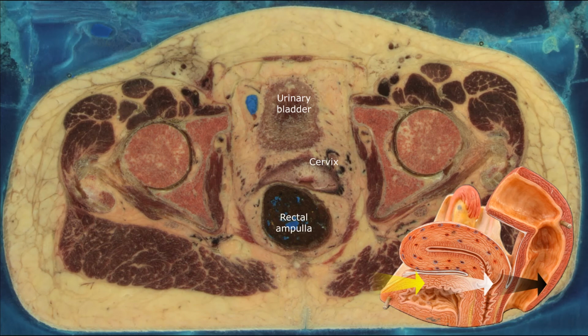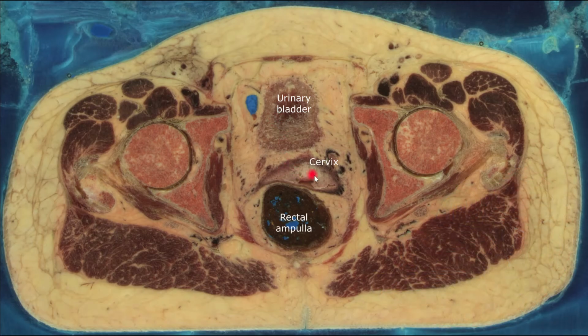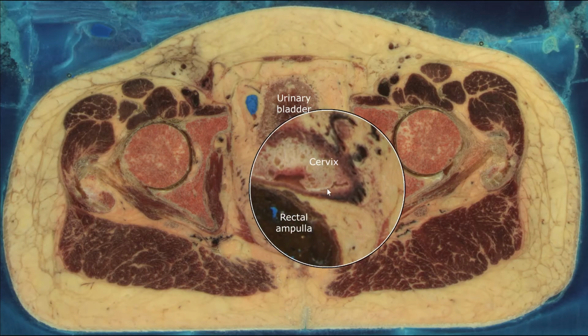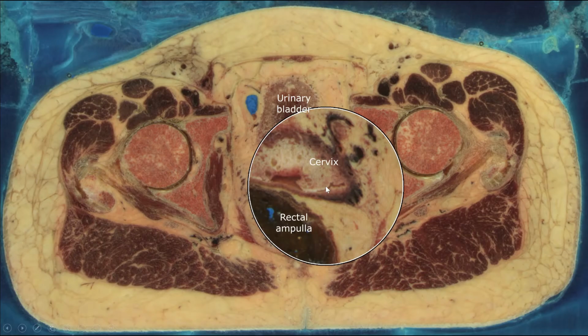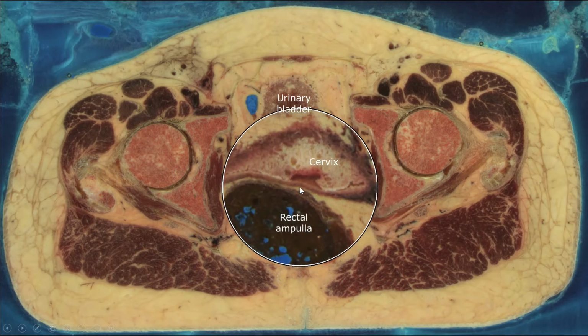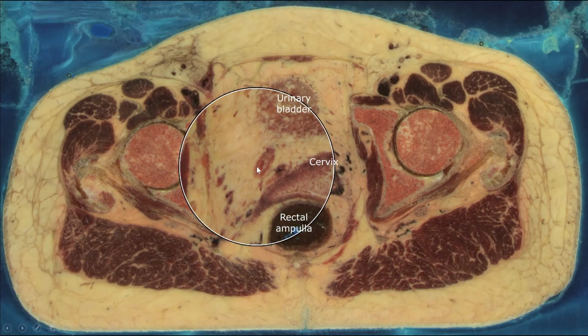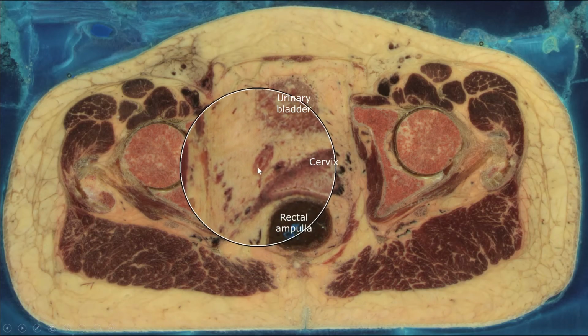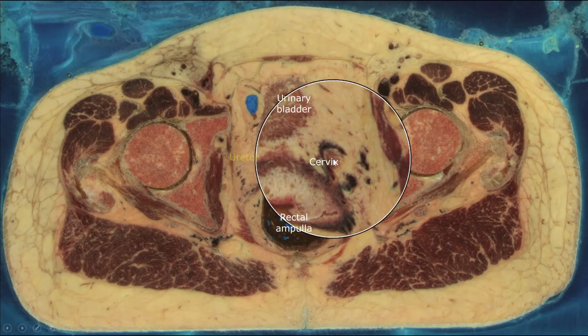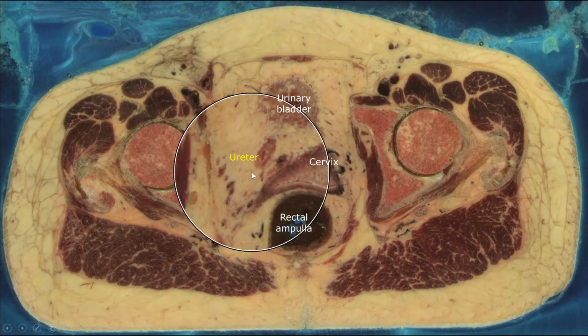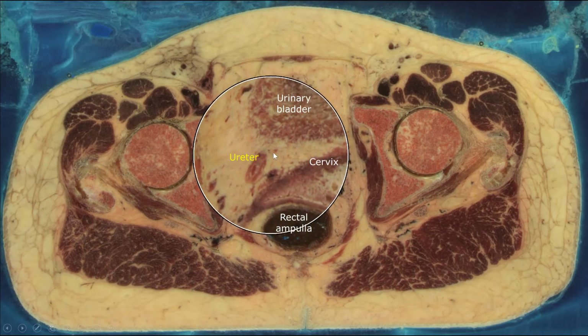In this section, the three visceral structures in the midline are the urinary bladder anteriorly, and behind it is the vagina. Still, you can see some of the cervix here, but you can see that within the vagina and outside the cervix is the region of the fornix. These are the lateral fornices of the vagina. And just outside the lateral fornix, this will be a stump of the ureter. And this one on the other side here. Look at the ureter, it is heading toward the urinary bladder.